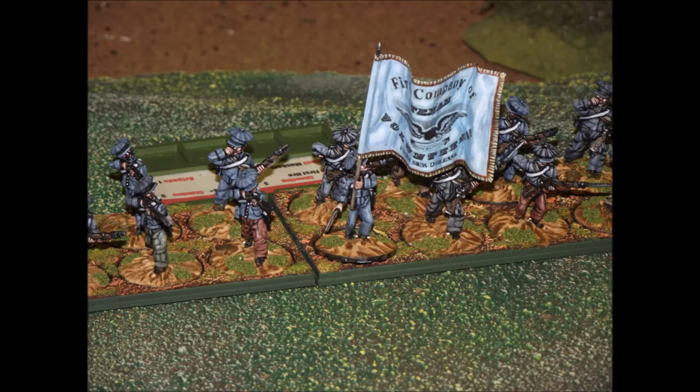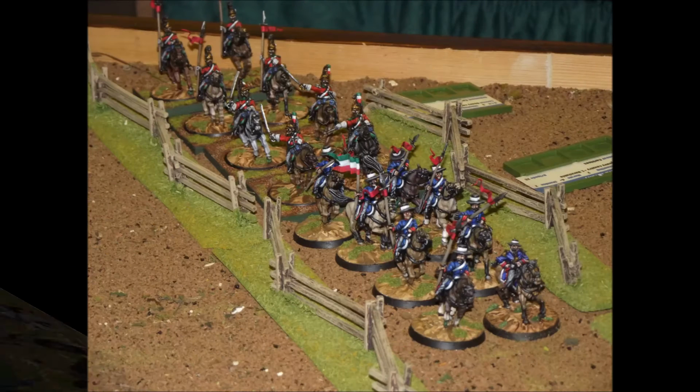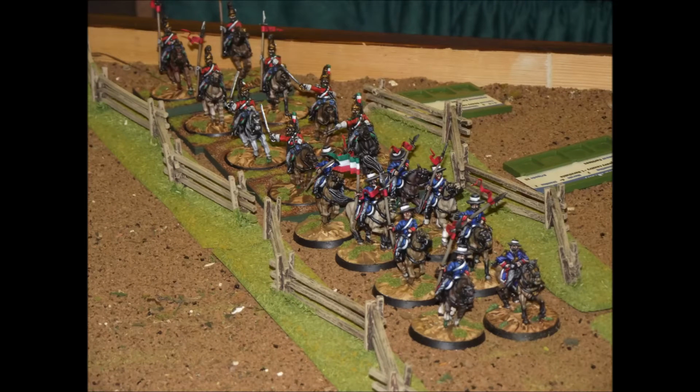We can just see a couple of the units in the initial setup of the Texian forces, and they've got a single artillery piece placed in the pass with a couple of supporting skirmishing units to stop the Mexicans from dashing through at the beginning.